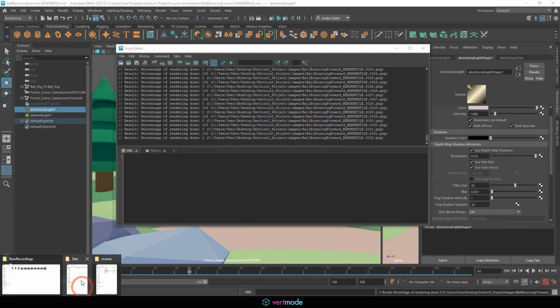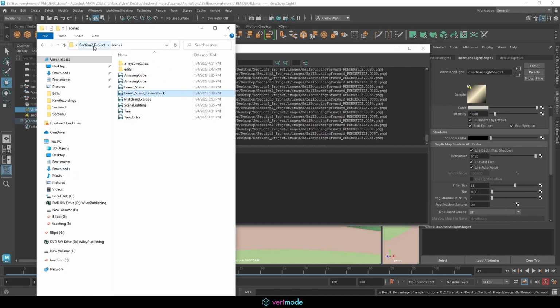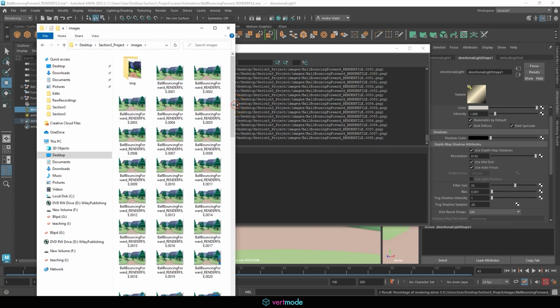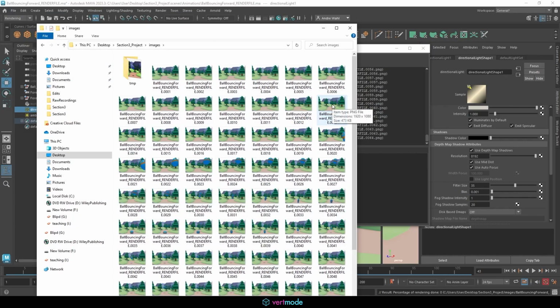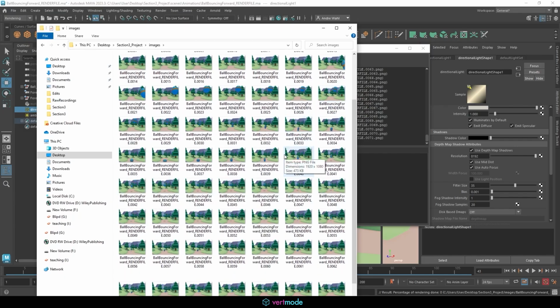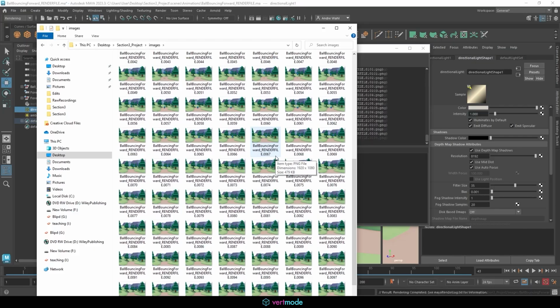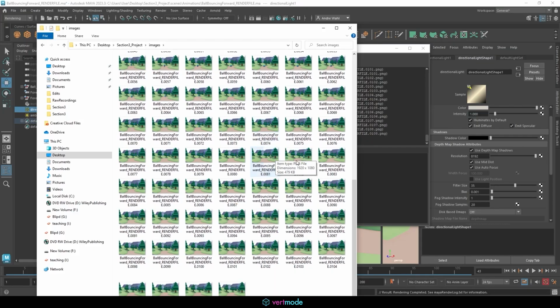And if you navigate to your folder here, and we go into our Section 3 project and images, you can see it's producing a sequence of images here that we're going to be able to upload into an image sequence reading software like After Effects. So this is going to kick out our animation as individual keyframes. Okay, so that is the process. It does take a little bit to render. Just be mindful, this is the fastest renderer we're going to be using. Once we get into working with Arnold, this is going to take a very long time. That's the reason we're starting here, okay?